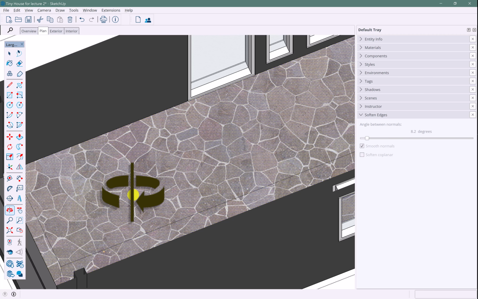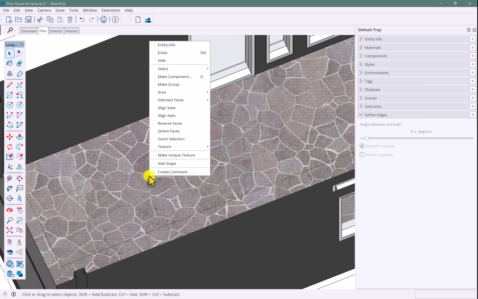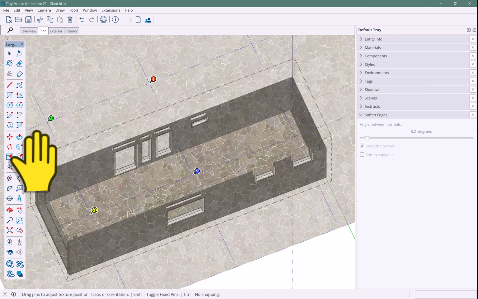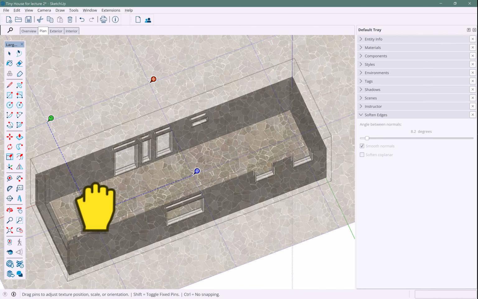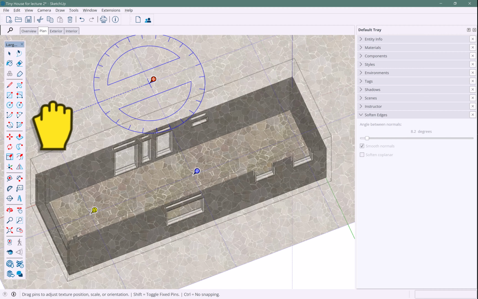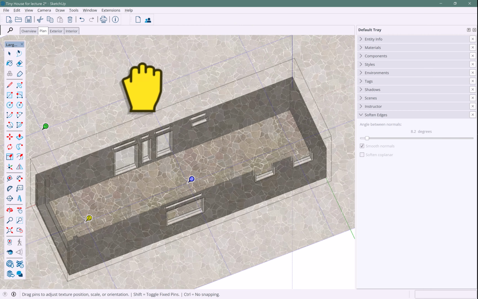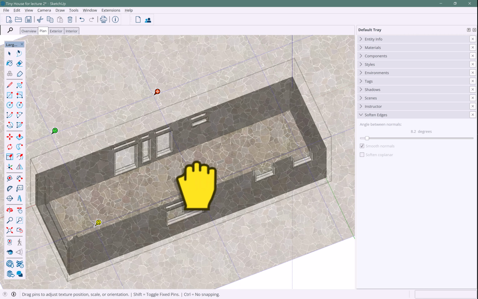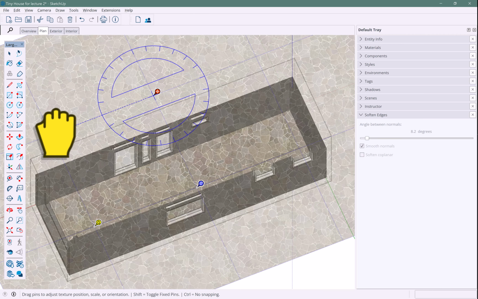And if I don't like the size of the texture in the model, I can just right click on it and under texture, choose position. What you'll see when you do this probably is little buttons here, and each one will allow you some different feature. So for example, if I click on the green one, it will rotate it. If I click on the red one, it'll change the position, and the blue one will also change it, again, depending on how you click on it and where.